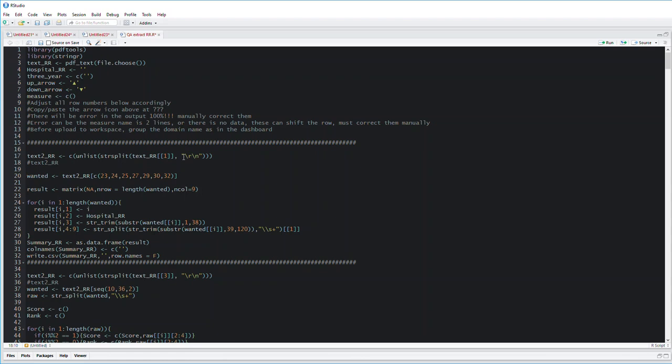For my PDF file, when one row starts and then ends, it will have this separator. So whenever you split by this separator, you break down one entire string, one element in the list, into a number of rows. Let's say your first page has 20 rows of text. When you do the string split, you break down page one into 20 elements in another list. Then I do an unlist, basically converting it into a vector or another format.